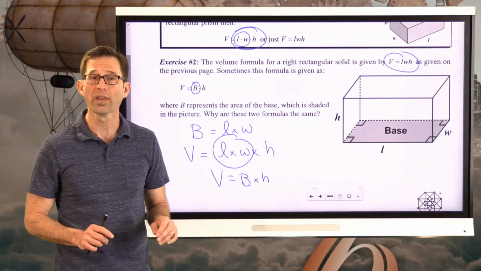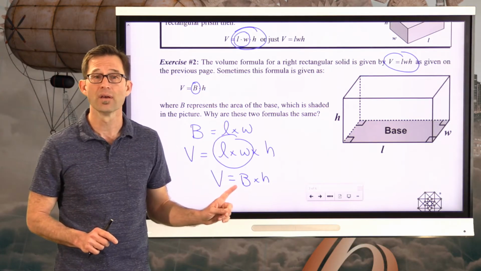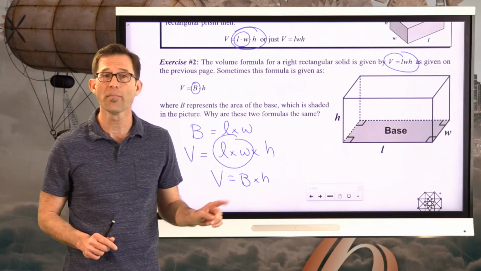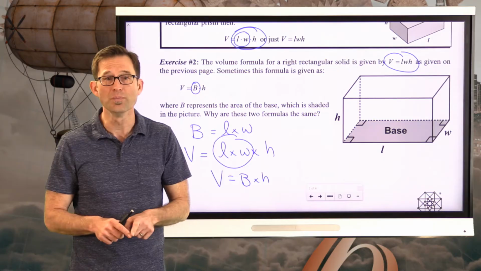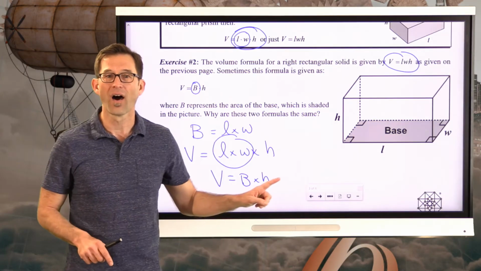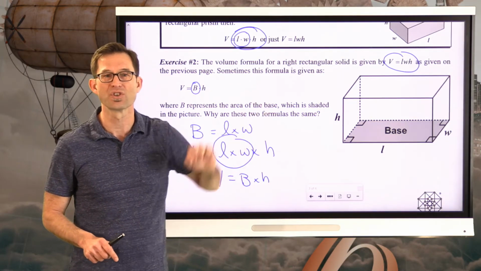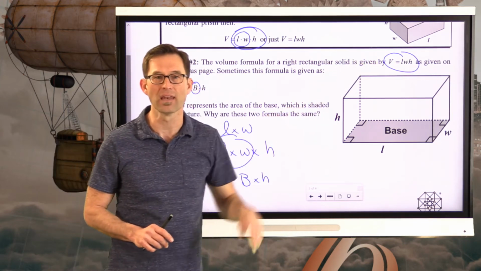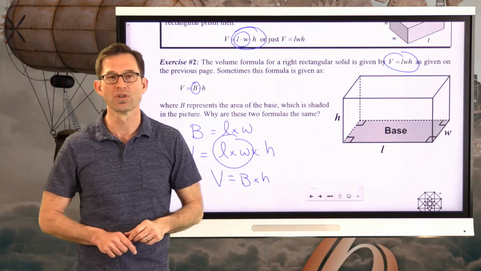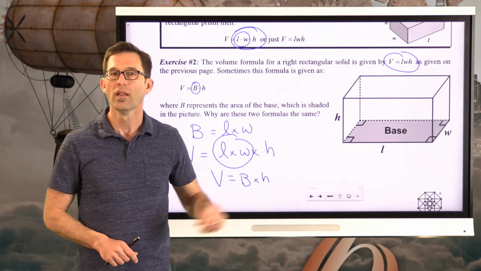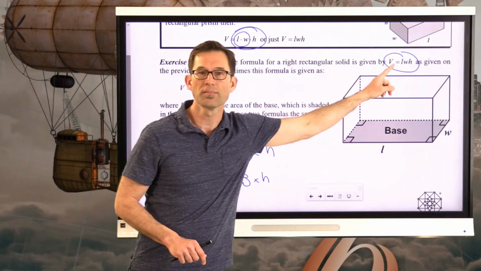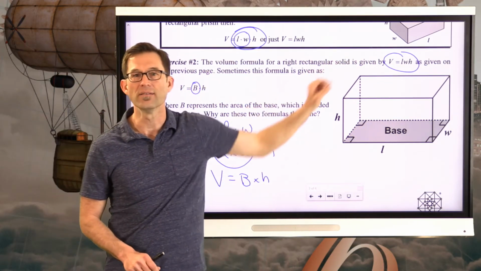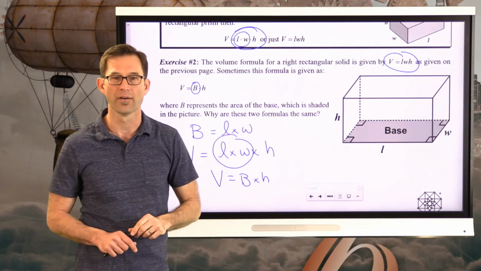And at that point, you really have to calculate the area of the base and then multiply it by the height. And it'll still give you the right answer because the area of the base will tell you how many cubes can sit on the base, and then the height will tell you how many layers of those cubes you have. All right? Never forget that this formula actually has a meaning. It's not just, hey, multiply a bunch of numbers together and get something, right? The first two numbers that you multiply, the length times the width, tell you how many cubes sit on the base, and then the height tells you how many layers of cubes you have.